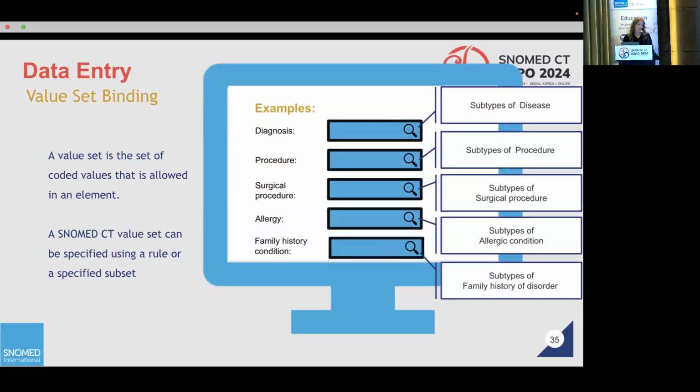And again, SNOMED CT hierarchies can help you with these things. For example, if you have a diagnosis field, you know you need to constrain to types of diseases. If you have a procedure field, then constrain to types of procedures. And you can be even more refined. If you have a field for allergic conditions, then you maybe want to refine to only things that are types of allergic condition, so that you take away all the noise that would come from just browsing the entire SNOMED.